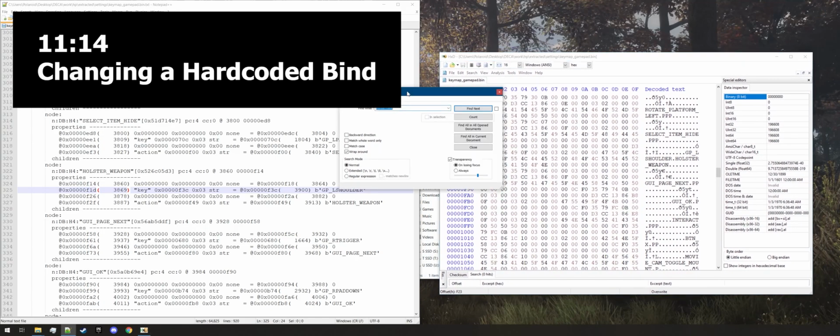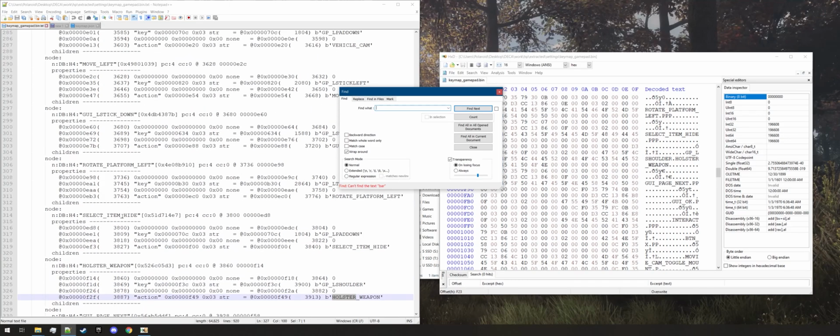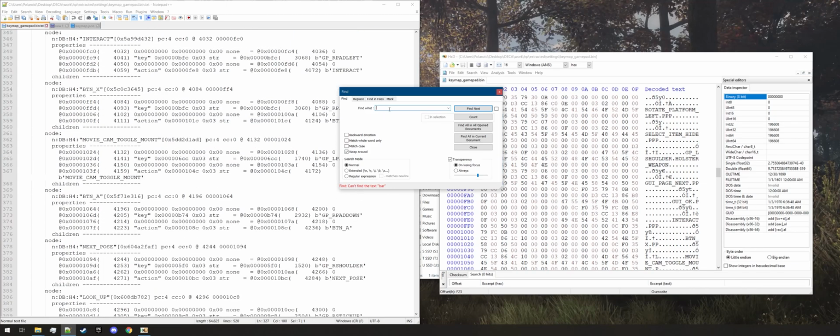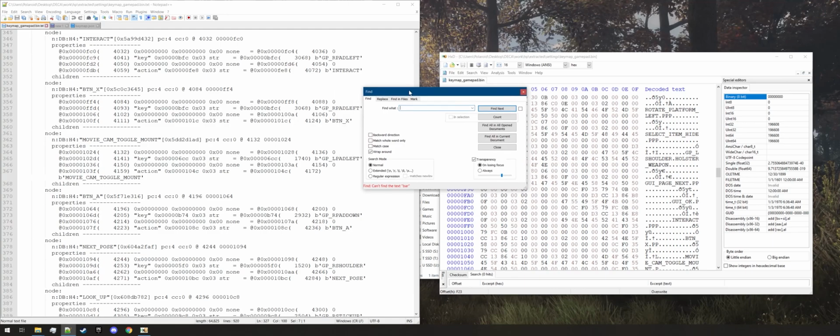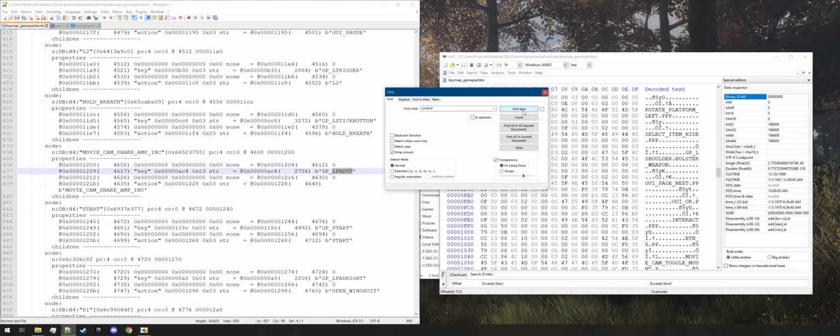Now, I have unbound them, but I was able to find them by searching HunterMate and Holster. That's very convenient to search for, right? I don't know what that hotbar is called. Let's say if I search bar, hotbar, it doesn't show up anything. That's not helpful. I don't know what it's called. And I'm not going to read through this entire thing. So instead, what I'm going to do is I'm going to look for the binding that I know it should be. So here is R pad down. Well, if I go by the same format, L pad up, that's the binding I'm interested in.